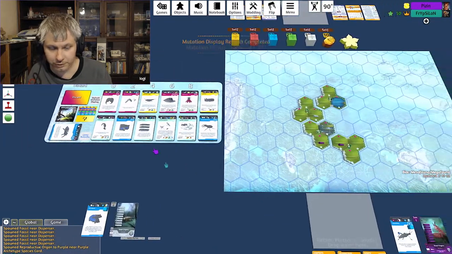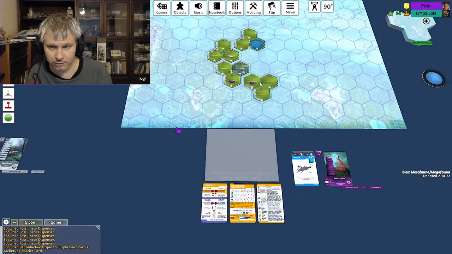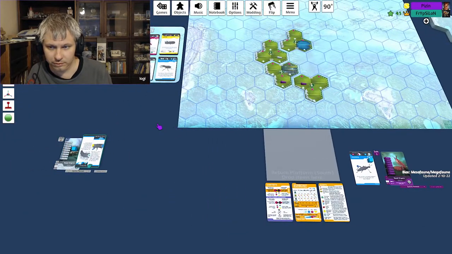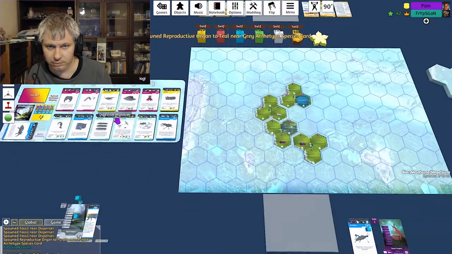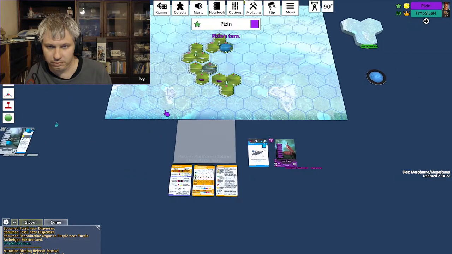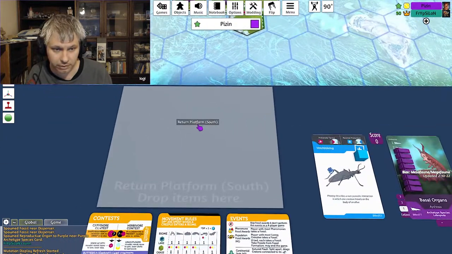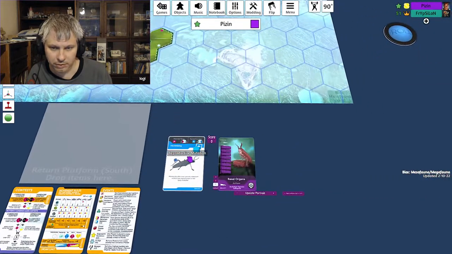No events. That's nice. Then I will promote my card. And I will choose this orientation. So that's correct. And get another dual orb. It's my turn. Promote two.